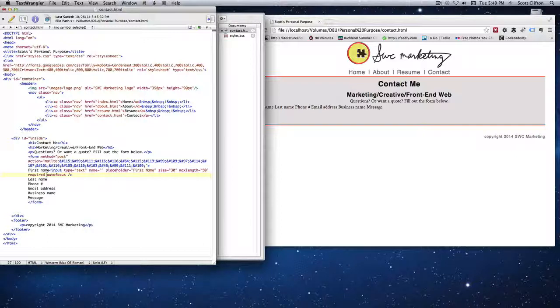The autofocus says when a person clicks on the contact page, the cursor automatically goes to this location. So you only should put the autofocus on one input field inside of your contact page or your form, so that the cursor will know which input field to go to.